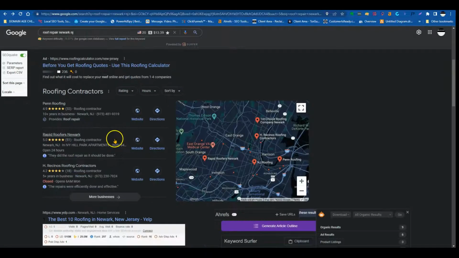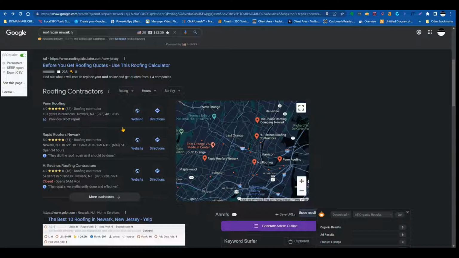So citations are basically other web directories that allow you to list your business name, address, and phone number, such as Yext, Yellow Pages, Angie's List, Home Advisor. Those are directories, even such as Facebook, Yahoo, Bing. There are literally thousands of them. So this will give you that relevance with Google, because your business is listed throughout the internet so many times, and it gives you a lot of credibility.